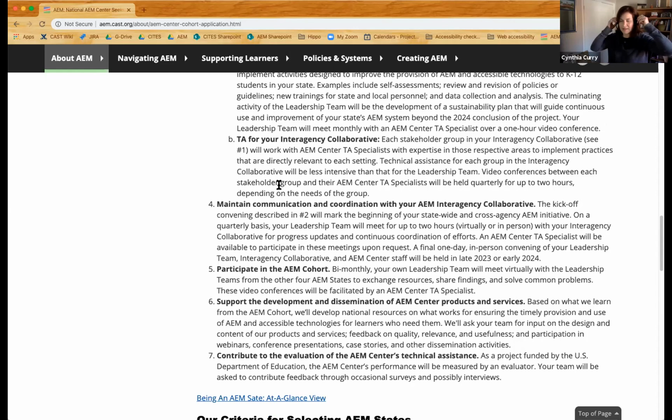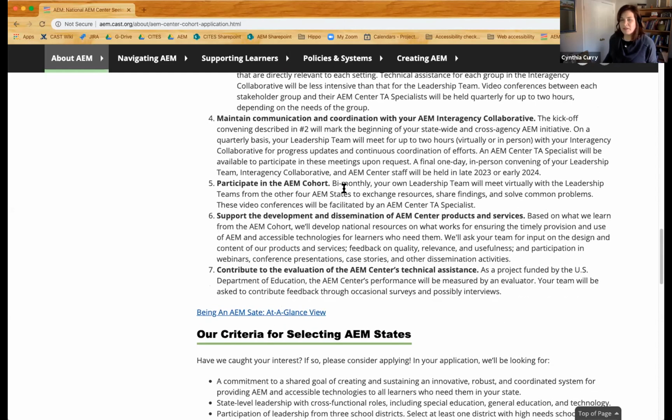So we have specialists at CAST who have subject matter expertise in early childhood learning, in higher ed, in workforce, and with families. So this interagency collaborative, although it won't be receiving the intensive technical assistance that the K12 leadership team will receive, as you go into the details of how the TA will be delivered, you'll see that the meetings will be less frequent for that interagency collaborative, but there'll be training on the implementation of the critical components for the quality indicators of AIM for each of those groups. Of course, throughout the 4 years of the project, maintaining communication and coordination with the AIM Interagency Collaborative. So the first indication of that will be the kickoff meeting this fall. We are expecting bi-monthly or quarterly meetings with your targeted TA or Interagency Collaborative. And then at the end of the project to reconvene together.